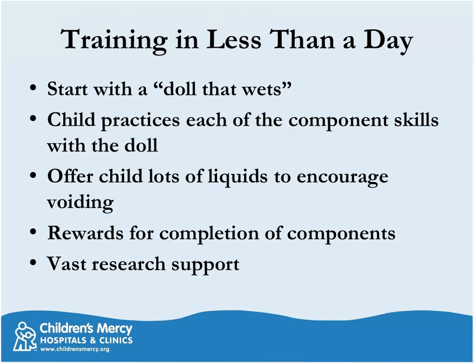Toilet training in less than a day is a very, very highly structured program, so much so that the average parent or daycare worker probably would not do the full toilet training in less than a day. We did it with both of our children, and it probably took 5 to 7 days. You start out with a doll that wets, and that was a bit of a challenge, because the doll that wets literally has a little plastic tube that goes from the mouth to the doll's bottom, so that when you squirt water in the mouth, the water squirts right out the bottom, which, I mean, kids are fast, but they're not that fast.